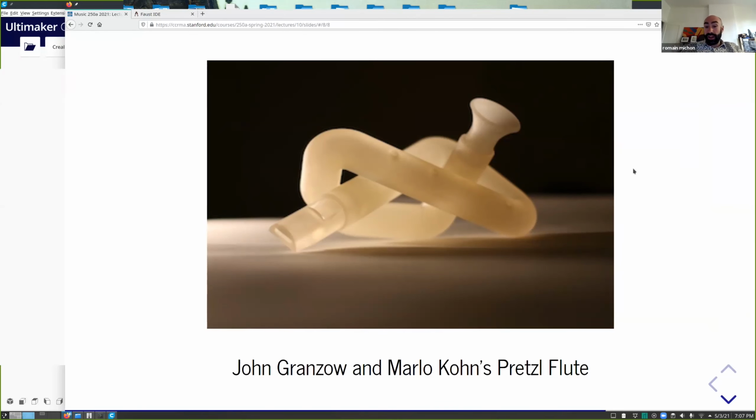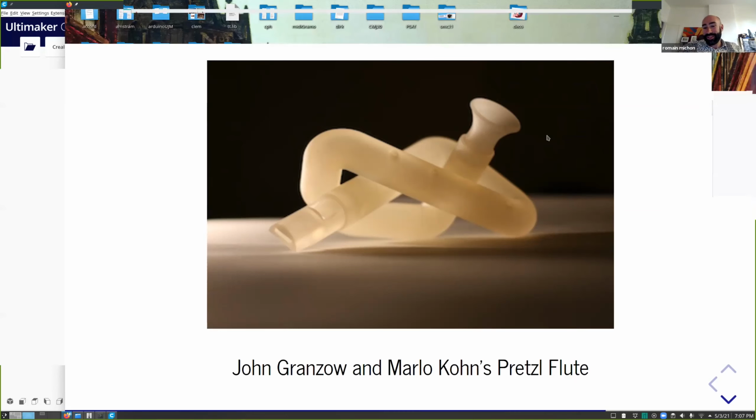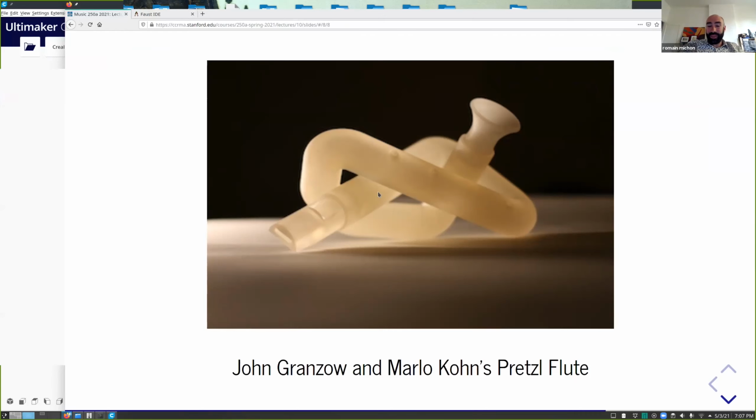His approach was always to create novel things. This instrument is beautiful, and pretty unusable. It's more like a beautiful object that you put on a table, on display, because you can't really make music with it, but it's beautiful. It's basically this bent flute with a flute mouthpiece on one end, and a trumpet mouthpiece on the other. It's not a very COVID-friendly instrument. You probably don't want to have someone play on one side and someone play on the other side, and it probably doesn't work either. But depending on the time of the day, you might want to use the trumpet side or the flute side to play.